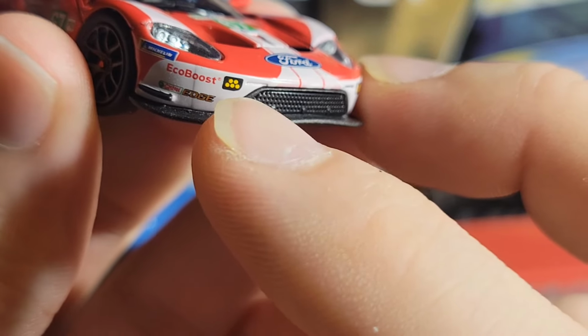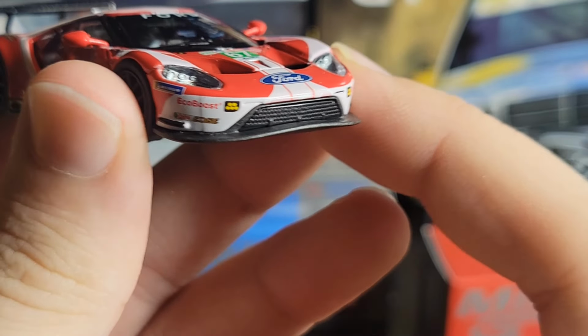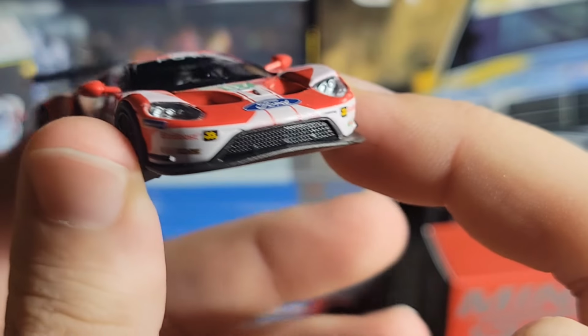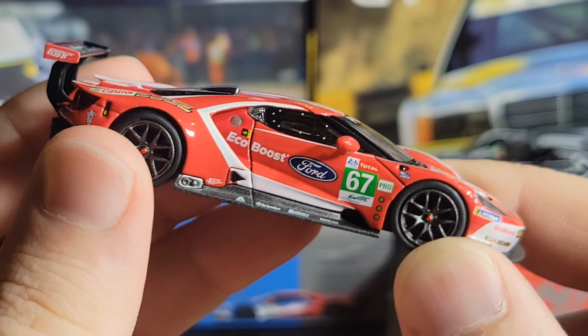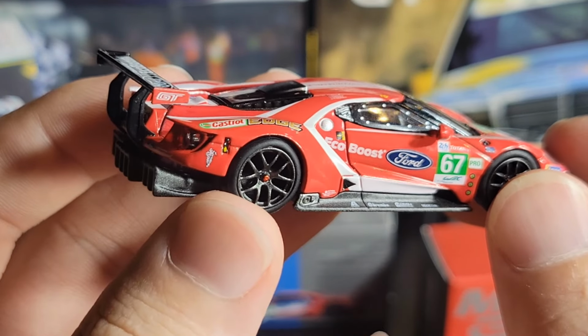I also noticed these little boxes right there with the yellow dots. I think those are going to be like your fog lights or your high beams or whatever. Since this is a 24-hour race during the dark and whatnot, they've got to have brighter lights. But it does look really nice. Again, I really like the gunmetal gray bases that they do on these.